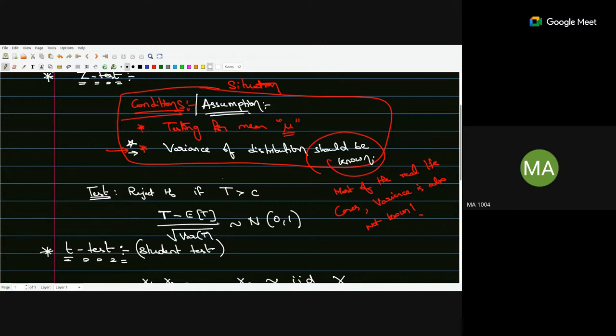Usually, as we are testing for mean, T will be the sample mean. So if I convert it in terms of sample mean, this is equivalent to X bar minus mu divided by sigma by root n. So this sigma is known to us previously. This is known, and this is what we are going to test, so this is mu naught. So we will be using mu naught. So this is known, this is known. So we have the distribution in terms of the sample mean, and it is converted to the standard normal, and we compute the probabilities accordingly.